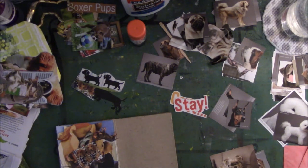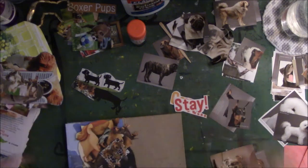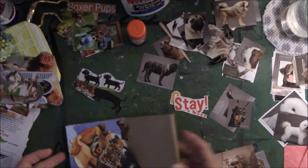Hey everyone, this is Vicki from Messy Table Studio here on behalf of My Creative Year for the month of May. For the May prompt — sorry — the prompt this month is the word 'animals,' and as you can see, my table is full of all kinds of cut-up images. I've been working on this for quite a few hours this morning and haven't come to any good decision yet, so I'm going to do my best to push forward.